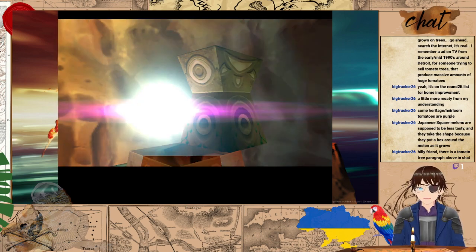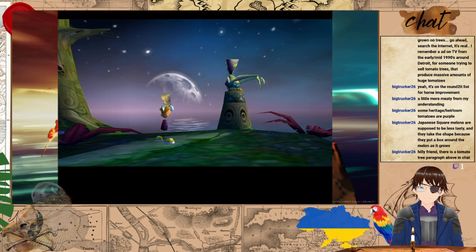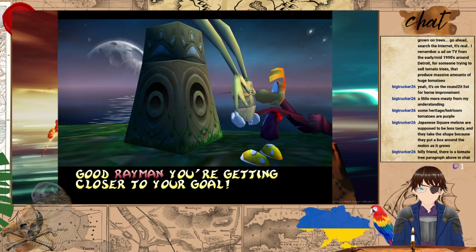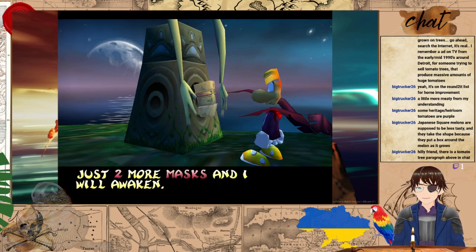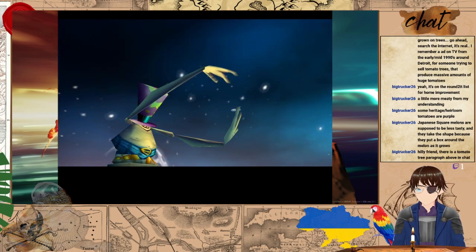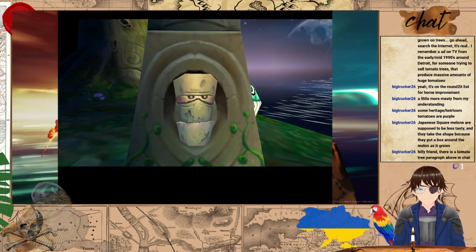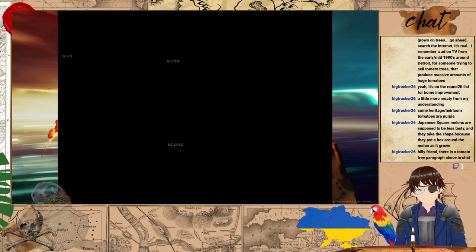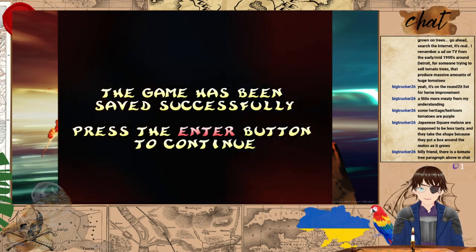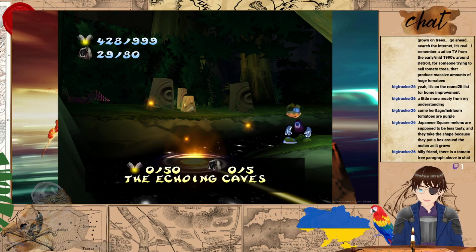But yeah, we have the second mask. Two down, two to go. Wait, that's it? Yep. Our fight with Umber was just riding the stupid thing. His feet are missing. Okay, no bonus level, but we don't want to go in there anyways. And that mask looked like Umber's face, but the first mask didn't look like Axel's face at all.